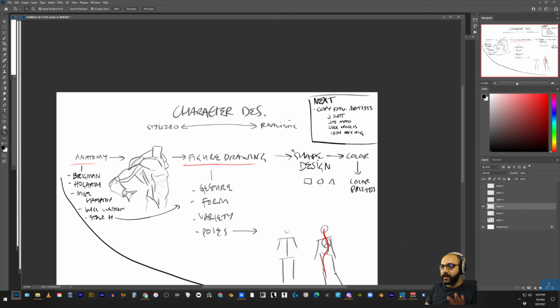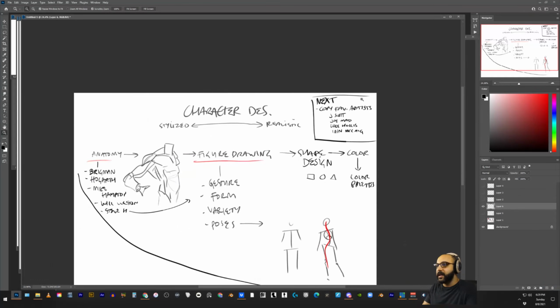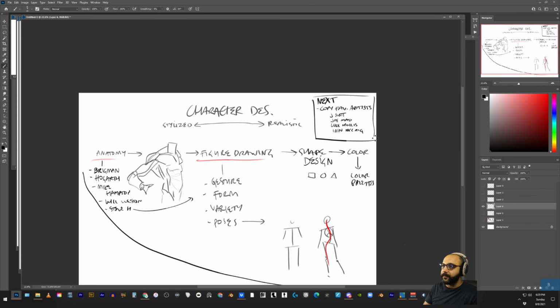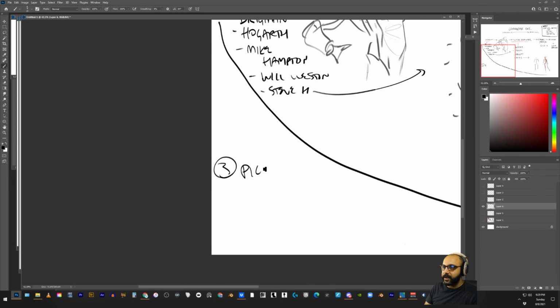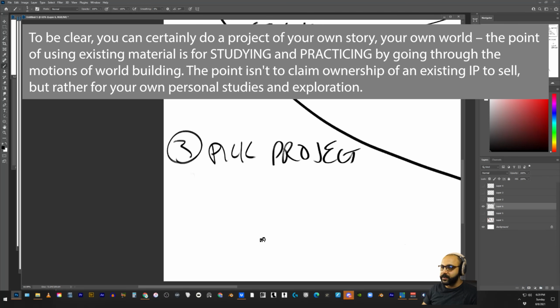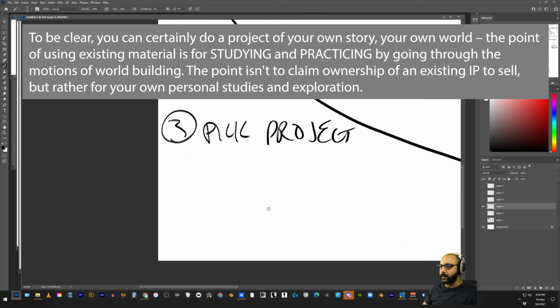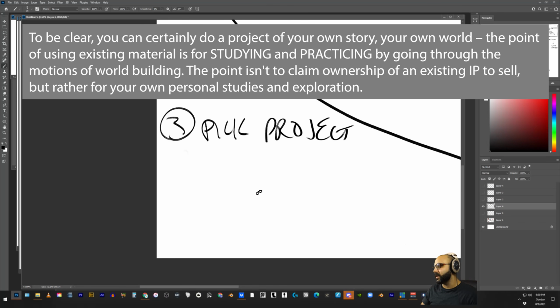So it's like, study the foundations, study your favorite artists, and then once you've got that down, step 3 is pick a project. It might be your favorite indie game or favorite movie or whatever, and then do your own take on those characters. You have the different archetypes. For example, let's say you do your own take on Lord of the Rings, but you want to do it a bit more whimsical or science fiction, like put a twist on it.